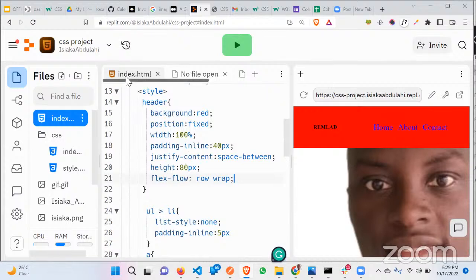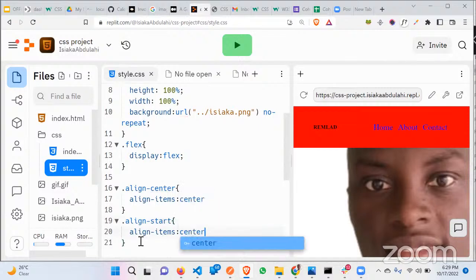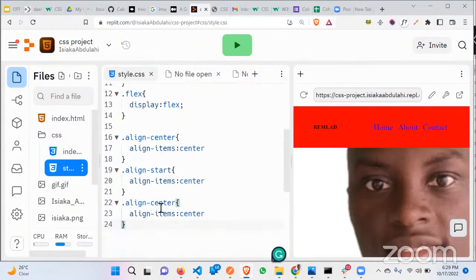Now I can come here again. You can now write as many as possible. You know there are many. You can copy this now. If I say align item, let me say align starts. This CSS will mean that align starts here should be align items start. And you can also copy here end. Align items should be end. So this is how you write the utility class. This is how I want you to write your code.